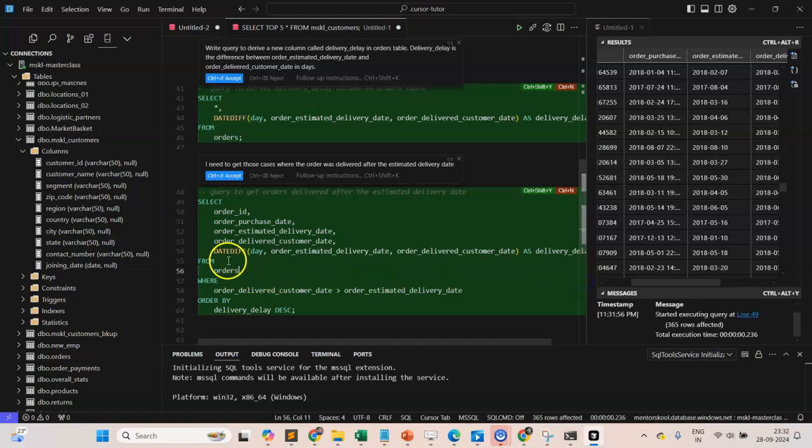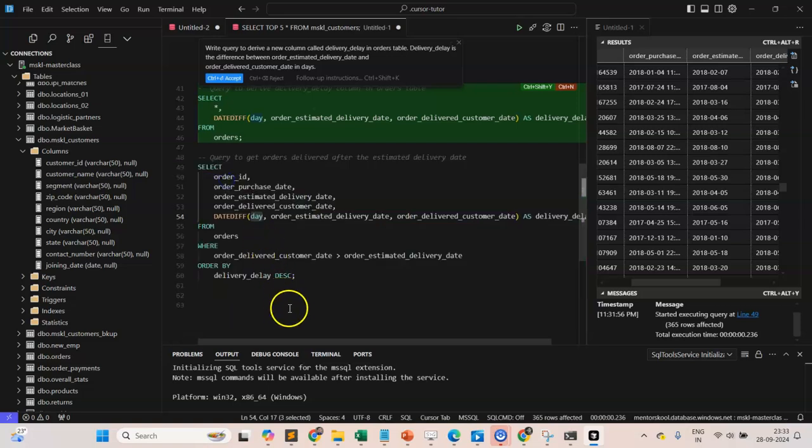You suddenly learn, okay, there is a date diff function, and you can start interpreting it. What is this date diff doing? It is taking the estimated delivery date and actual delivery date, finding the difference between them and reporting back in days, as delivery delay. So from, where filter, and order by the outcome you have created, delivery delay, which you can use straight away, in descending. Again, you can start interpreting the code and understanding, because it's in English. It's not that difficult to interpret SQL, but the heaviness of writing it shoos many people away. So let me go ahead and accept, and I'm able to do this.